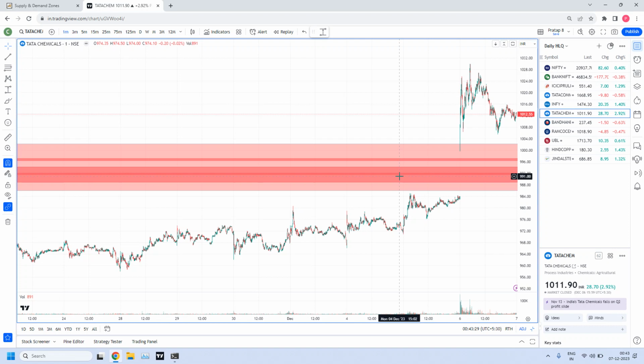From your high liquidity zone, you have to go one time frame below. You have to fine tune. In that time frame, again you have to go one more time frame below, and further you can fine tune until it reaches your risk management level. Why are we fine tuning? From the risk management point of view. But bypassing the 15-minute zone and going directly to 5 minutes, mostly those zones will fail. That is what you have to understand.